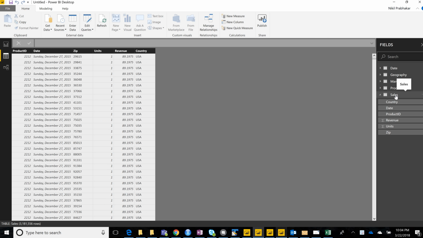Talk about sales having 3 million rows of data. Also, just for this section, in the previous section, I forgot to mention, we'll be bringing only 3 years of data, like we discussed last week. So with 3 years of data, we are at about 3 million rows of data.